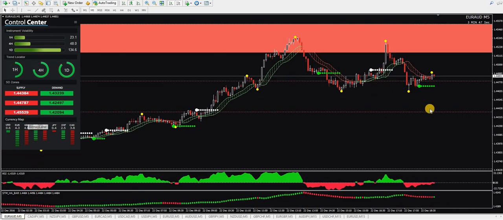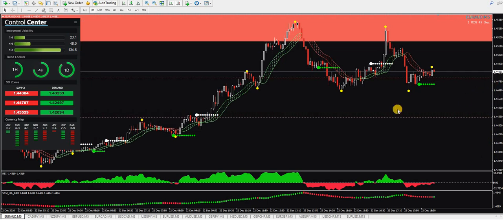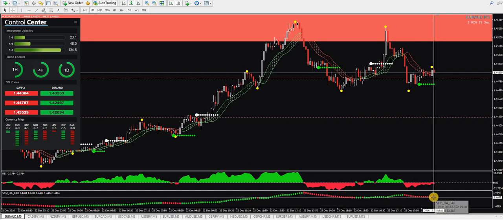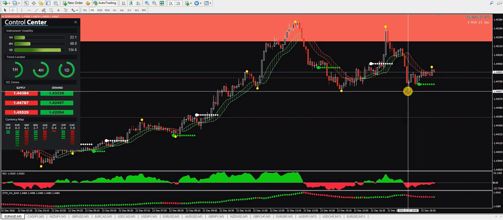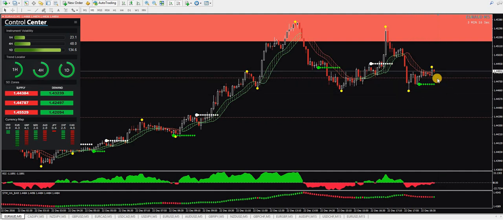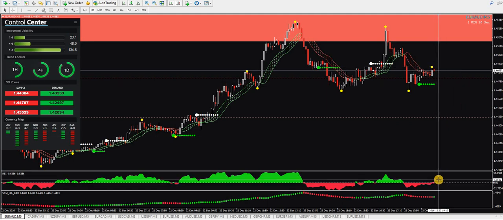And here we were looking for a long setup. So we have all three higher time frames green. Excuse me, sorry about that. And down here we just have one bar just turned green. We would need the RSI to dip back above zero and turn green, and we would need the cloud to turn green here. As you guys can see here, we have a yellow swing dot, green signal dot, within four bars away from each other. Unfortunately, we didn't get the signal to enter the trade. And I was trying to give this some time to develop, but it just hasn't happened yet.